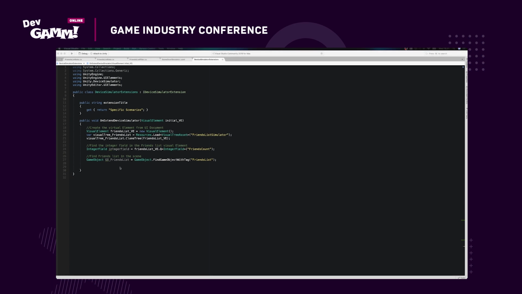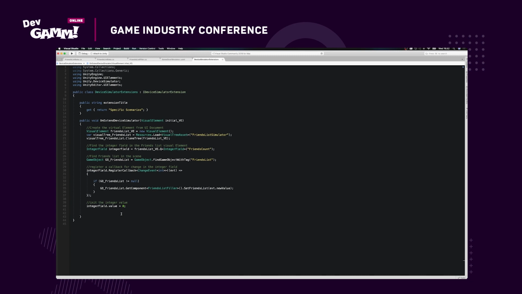Once we have the UI element and the game object, we will register the integer to give feedback to our friends list each time the number is changed. Also, to avoid displaying a number that is not correct, we will initialize the integer value to 0.